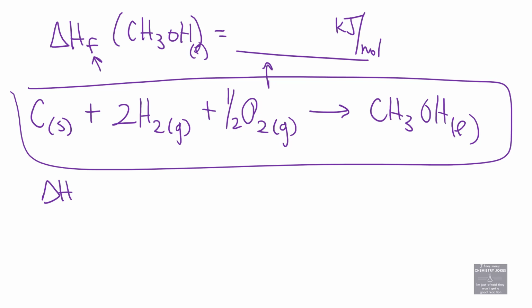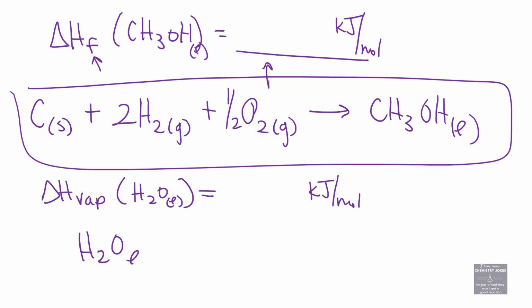This equation is an enthalpy of formation equation that's associated with that value. For an enthalpy of vaporization of water, we'll say, that's our standard example, but I could do the same kind of equation for methanol or ethanol or anything under the sun. A delta H of vaporization is water, liquid, becoming water gas. Nothing is changing about who's partnered up with whom. It's just the physical state that is changing. And that bottom equation is associated with this delta H of vaporization value.